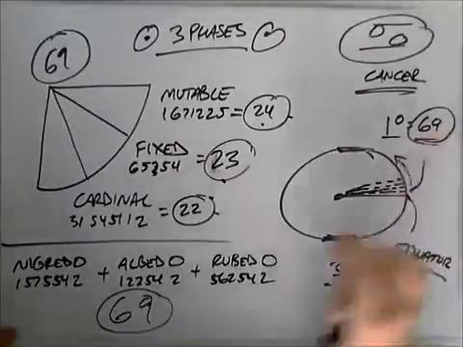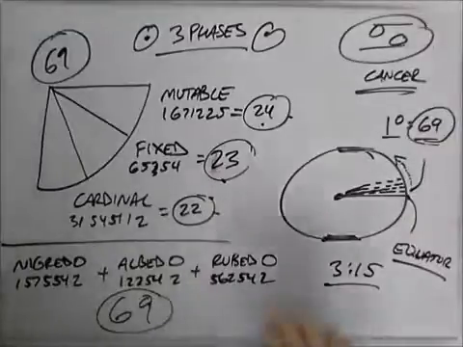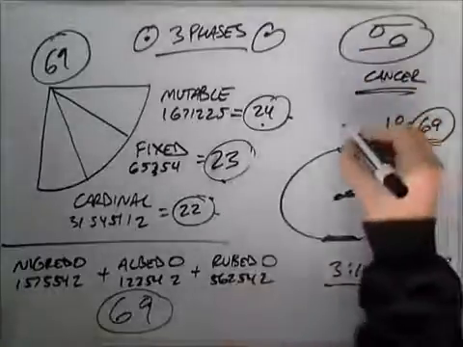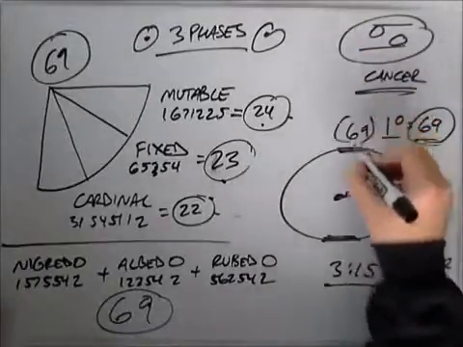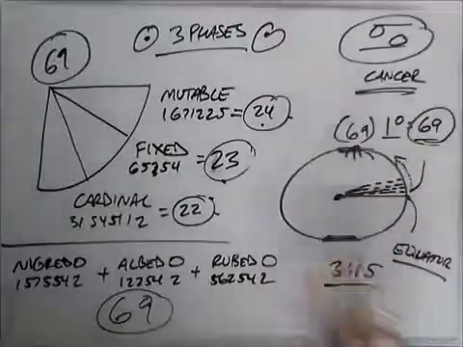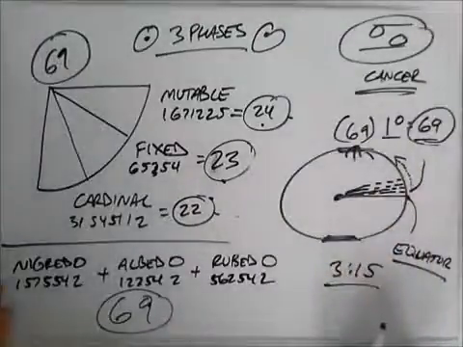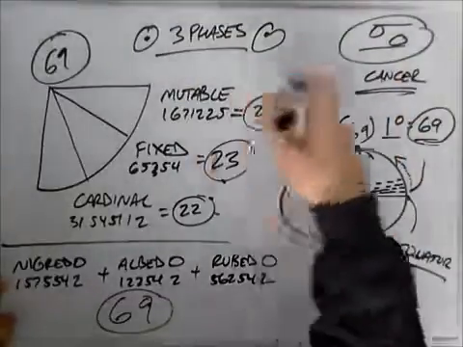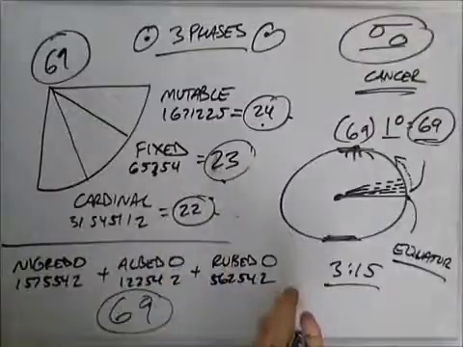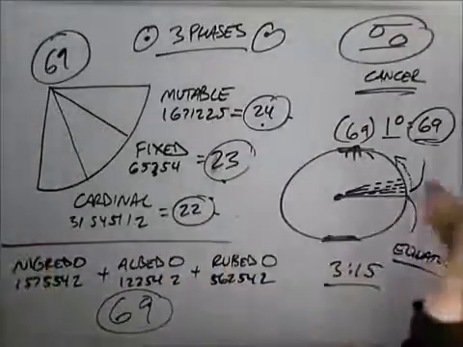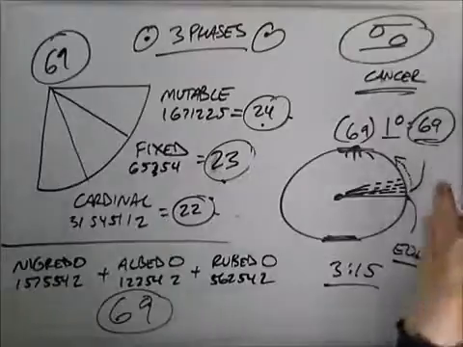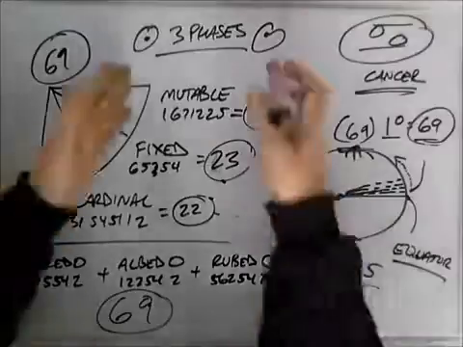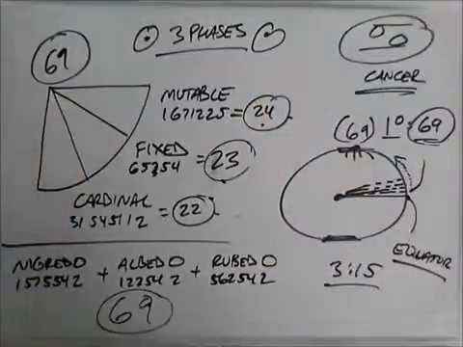And so we see this number in the cardinal, fixed, and mutable signs. We see it in the three phases of alchemy. And then we see it in Cancer. This is where Cancer is. That's 69. It's the top. It's summer, if we're looking northeast, west, south, of course. And so whoever created the signs for the zodiac, the names for cardinal, fixed, and mutable, and the three phases of astrology, absolutely knew how to navigate the oceans, and they understood perfectly the geodesy of the earth. And so that's what the three phases of astrology want to tell you about.